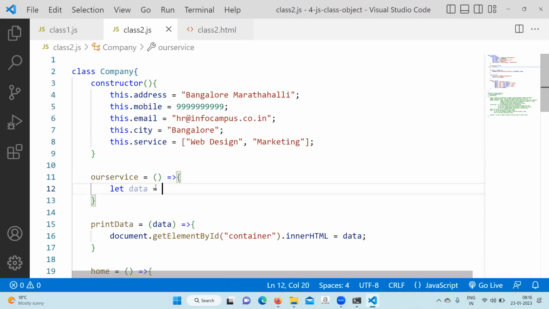Now data equal to, we can write here h1, our services, close the h1.